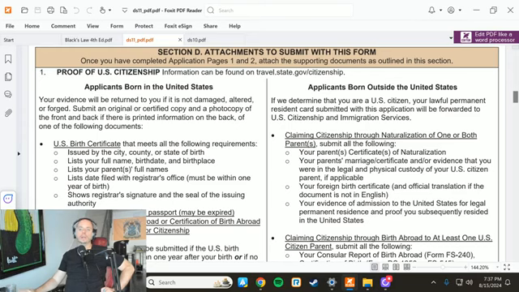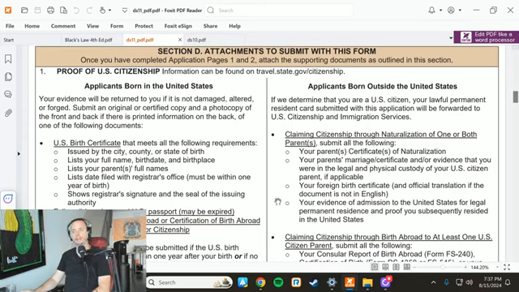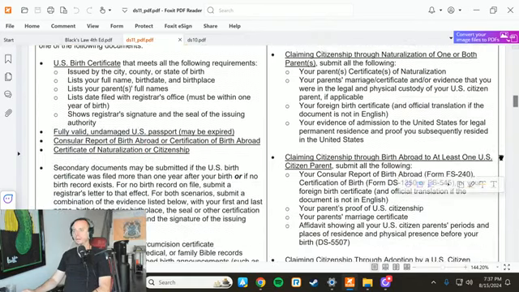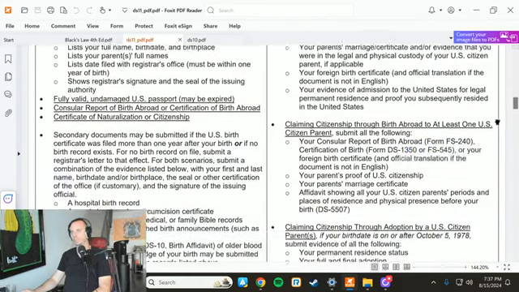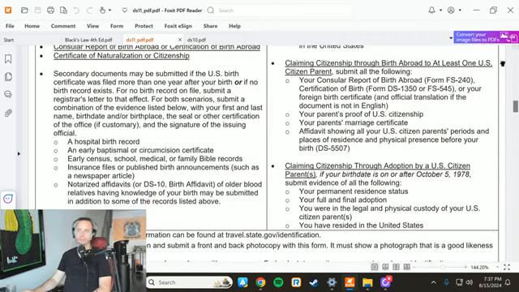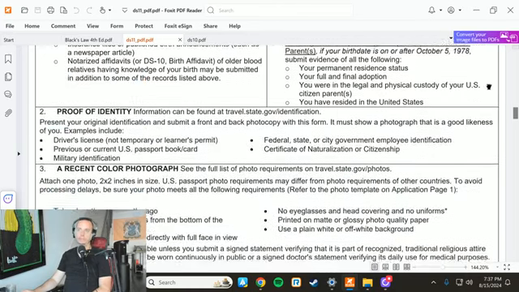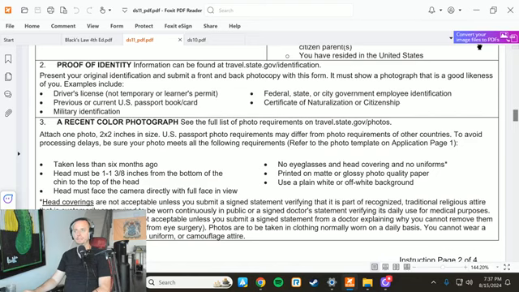If you want to go full renegade, full vanguard, you're going to go into all this other stuff, foreign birth certificates, create your own foreign birth certificate. I don't know. Write it in French and send it in. Certificate of naturalization for your parents, make it up. I don't know. All sorts of crazy stuff here. You can do whatever you want, as long as you're willing to sign the documents and submit everything in.